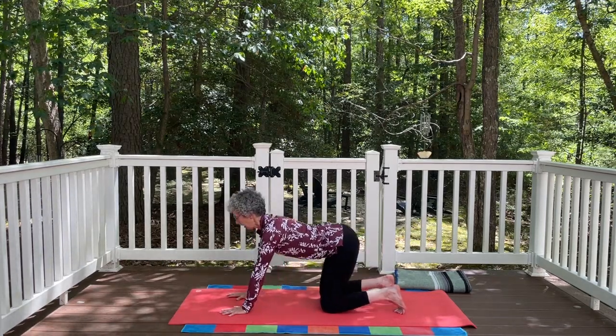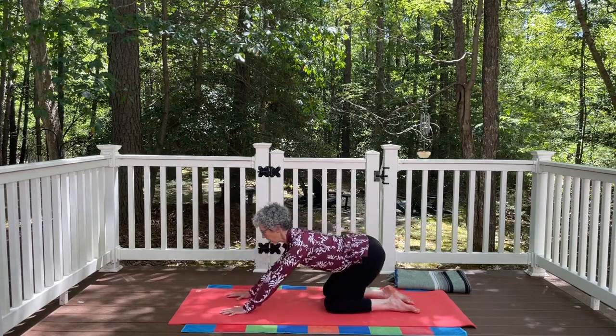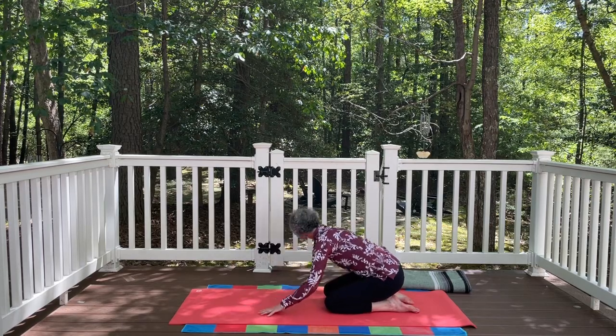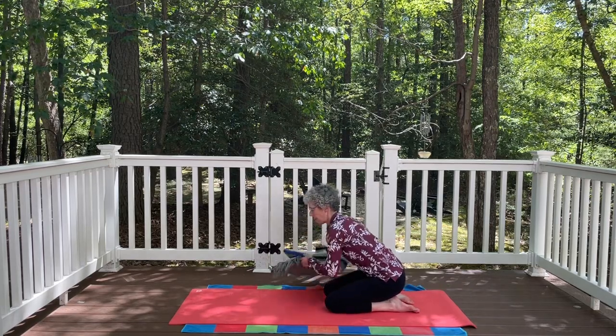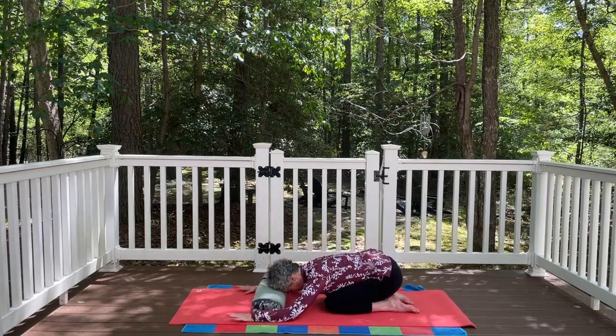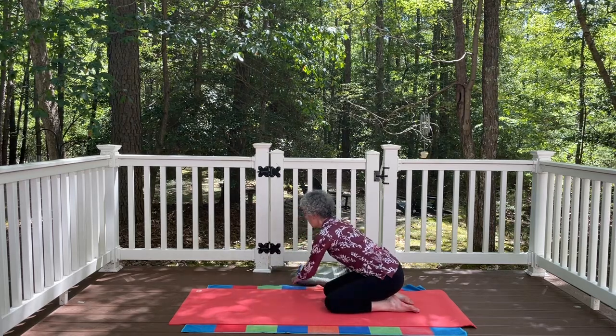And inhale. And then this time as you exhale, uncurl the toes, settle back to a child pose, hips towards the heels, forehead towards the mat. If your forehead doesn't come all the way down, you can grab that blanket or towel that you had, maybe fold it up, let your head rest there. But we're going to stay here for a few breaths.